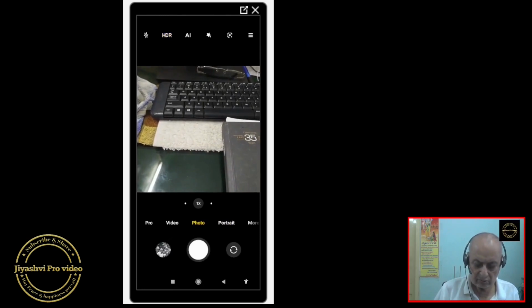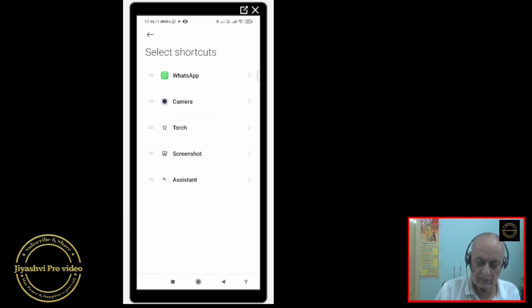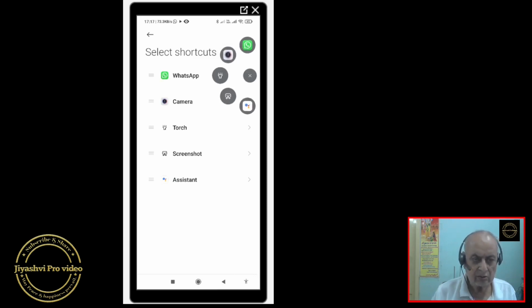So camera is on now. Going back. If I touch screenshot, it will take a screenshot. It has taken a screenshot. So these shortcuts you can use it on Quick Ball.